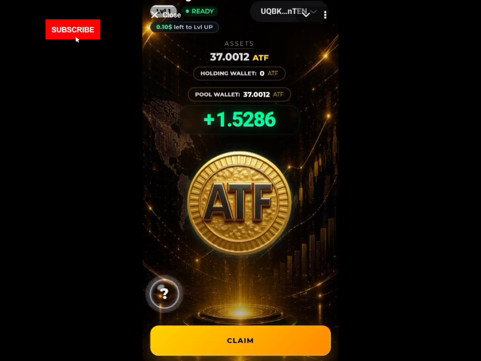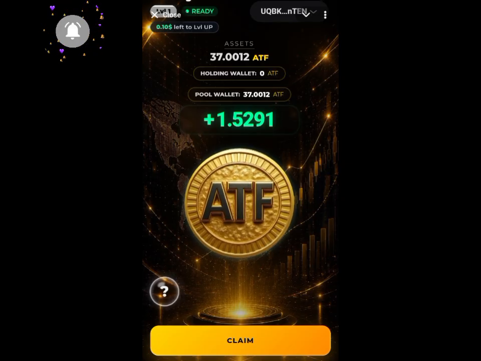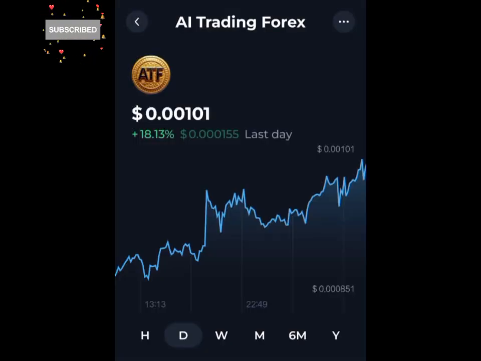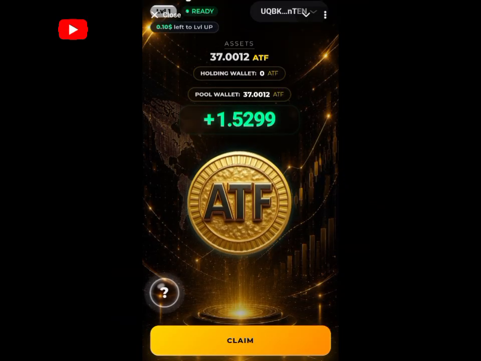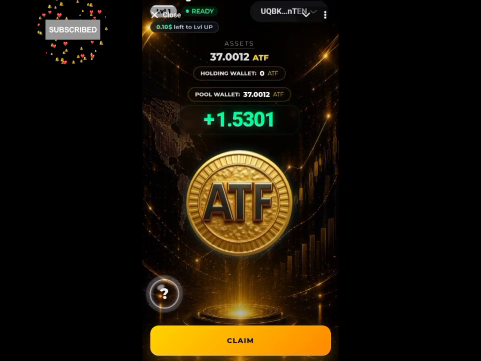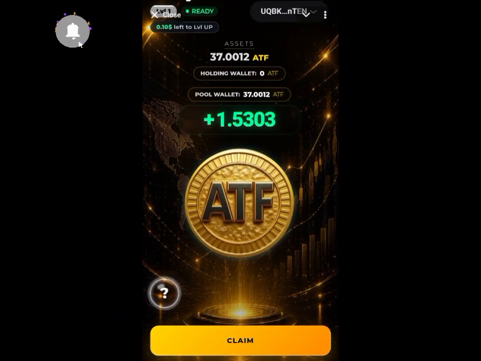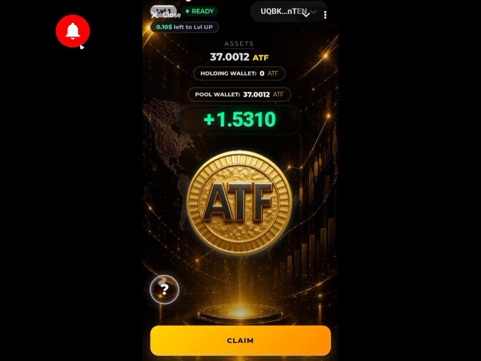You see, the ATF token is actually pulling weight, and this coin is listed on the Ton blockchain. Yes, it is listed on the Ton blockchain. So in my next video, I'll be showing you guys how to add the ATF to your Ton wallet. Like I said, this ATF token is listed on the Ton blockchain. You can get this either in your Telegram Ton wallet or your Tonkeeper and Stormfi Ton wallet.